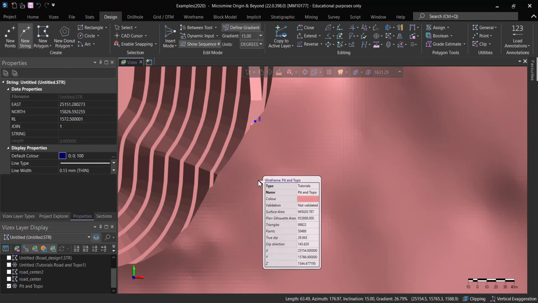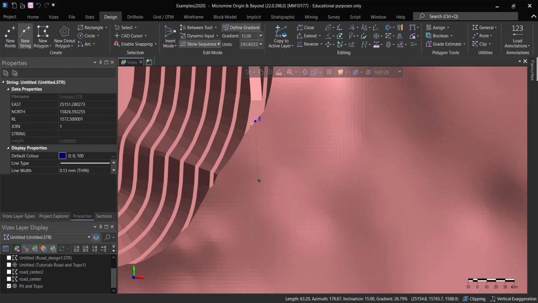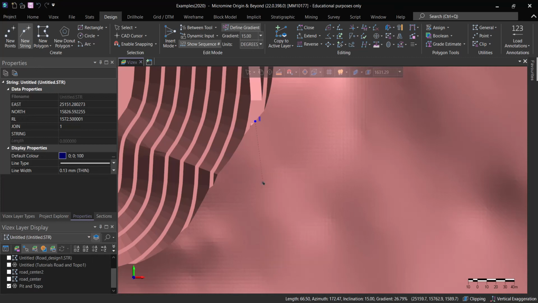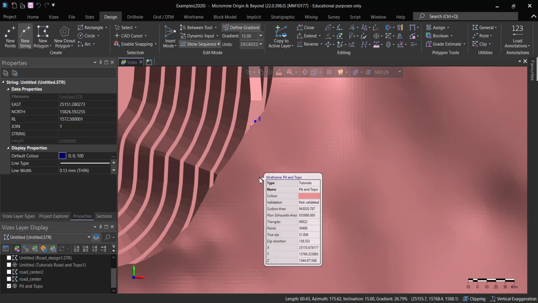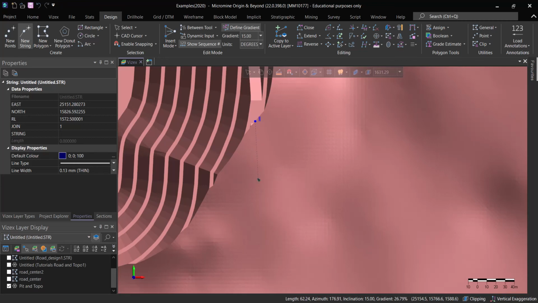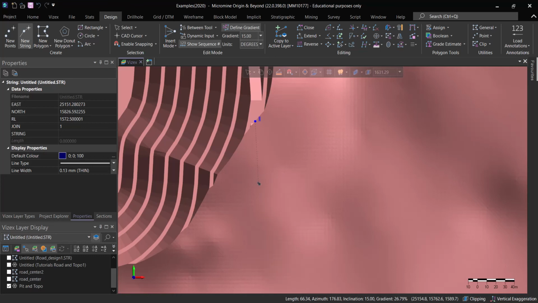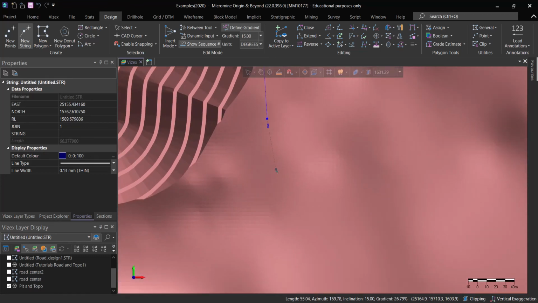The software in the background actually calculates the distance, and now is assigning an elevation to this next point in a way that it is going to make this segment a 15 degrees slope. So this is all happening in the background.